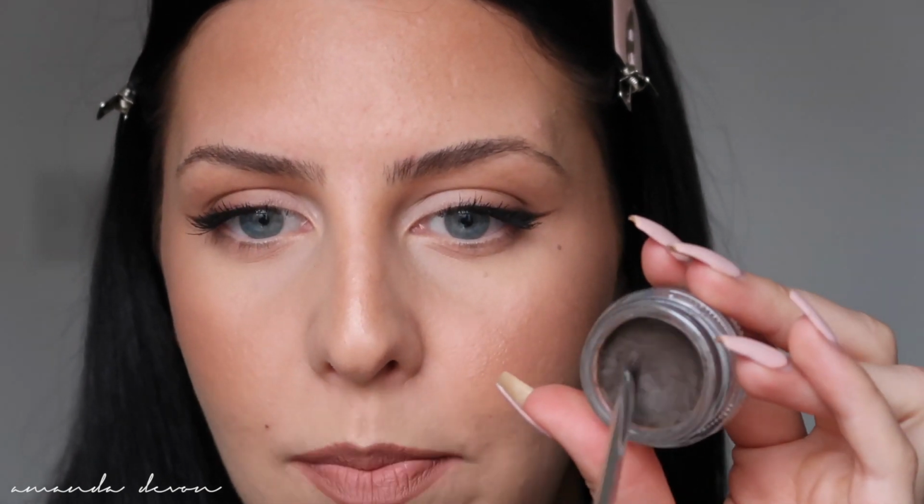So what I'm going to do is I'm going to go in with the pomade first. This is in the shade medium brown. This is a little bit on the drier side right now just because I've had it for a while. You can definitely put a little bit of oil in there if you'd like. It'll just refreshen it right back up. But sometimes I like it when it's like this. I like it when it's a little bit hard to work with because then I feel like it gives somewhat of a texture to the brow, and that's what I'm looking for. I want my brows to look real, you know, not just like blocked in filled eyebrows.